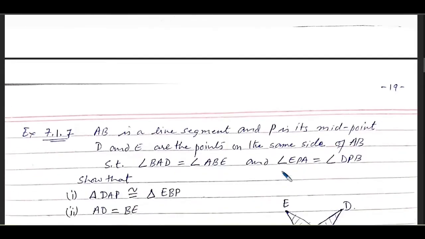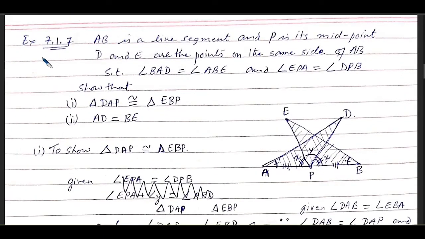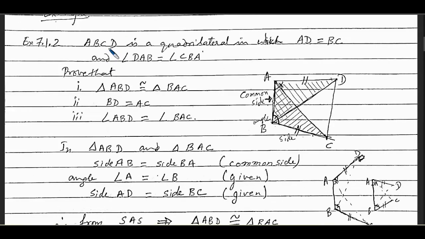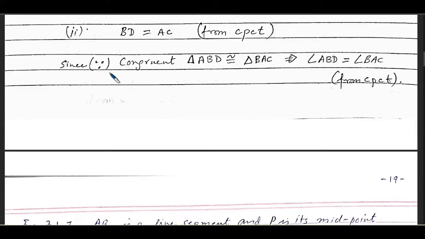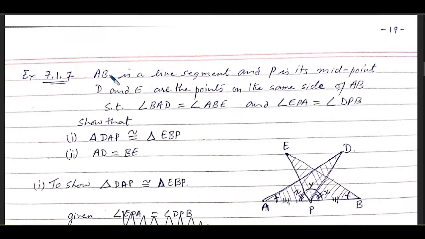Now let us go to the next exercise. Exercise 7.1.7. I am not going to do all the exercises, but most of the difficult exercises I am tackling. Once you know the idea, you can tackle the other ones also. This is a quick way, I want to teach you all maths for standard 9. So I may jump a little bit. So you please fill in the gaps.